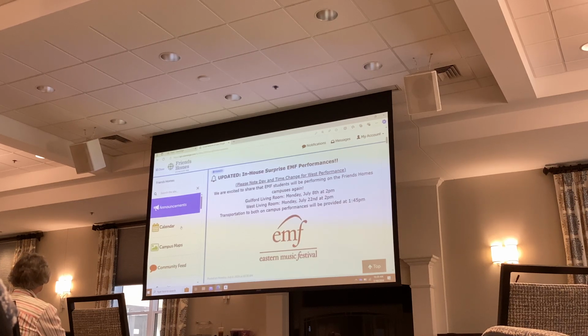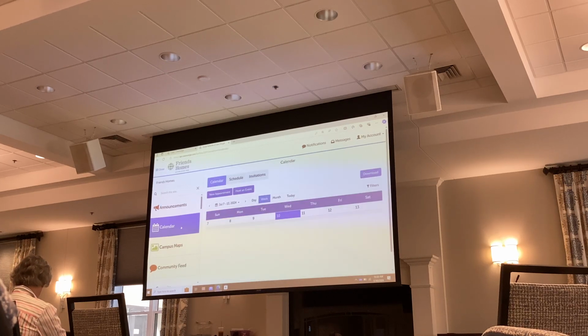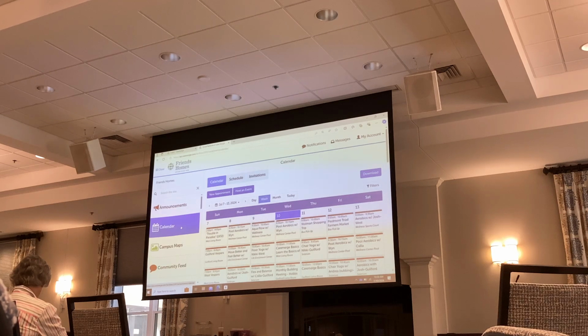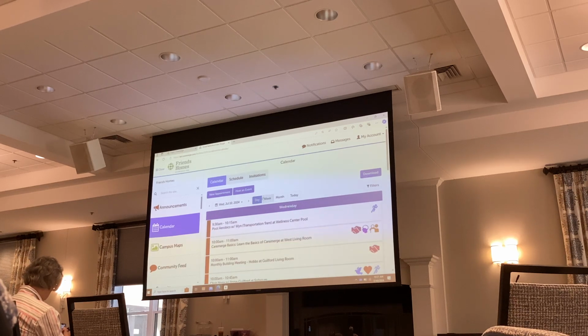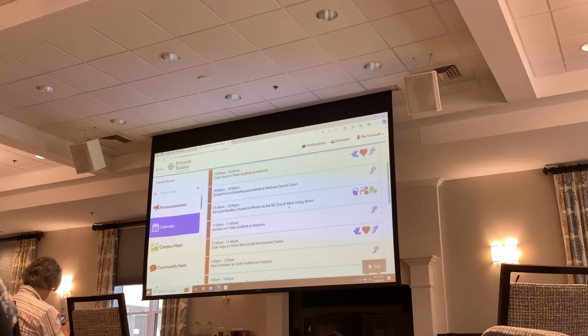We're going to briefly talk about calendar, and I say briefly because our next session is going to be talking about how to sign up for an event. So right now, I don't want to confuse you too much. The calendar is accessible by hitting calendar. Has everybody accessed their calendar? Mine may look a little different from yours because you can adjust how you view it. Mine is set on a weekly basis. If you see that highlighted in blue, but you can also do a daily view, and you can scroll through each day's happenings.